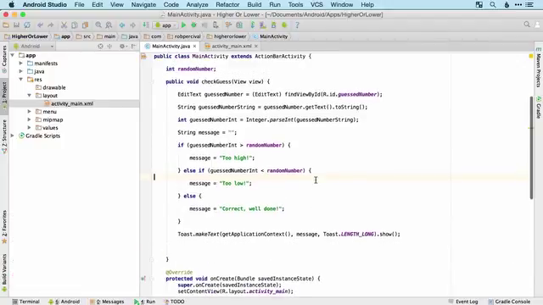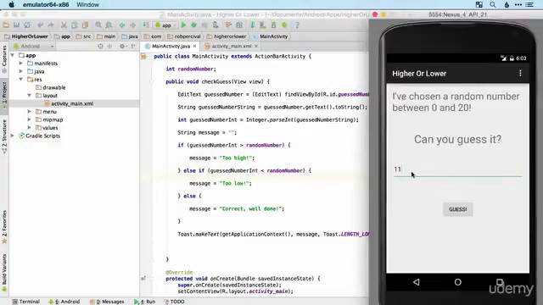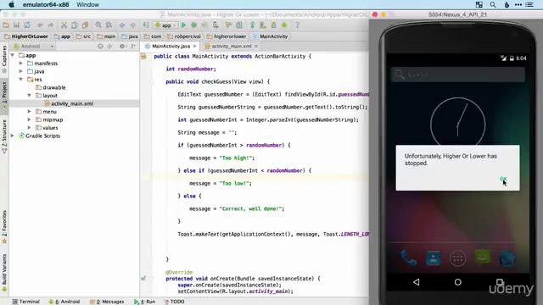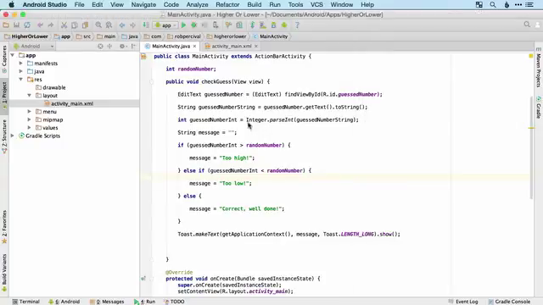The tough challenge, and one that we'll see how to solve later on in the course, is what happens if the user doesn't enter anything. So at the moment, if we click guess there, we get a crash, which is a disaster. And that's because we're trying to convert an empty string to an integer, which obviously doesn't work. We can only convert a string with a number in it to an integer. So you'd need to have some kind of a test here to test whether or not there is a value, and if there is, then go ahead and check. If not, maybe show the user to enter a number.